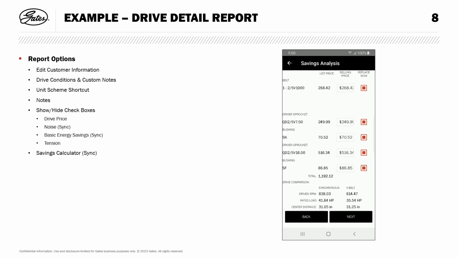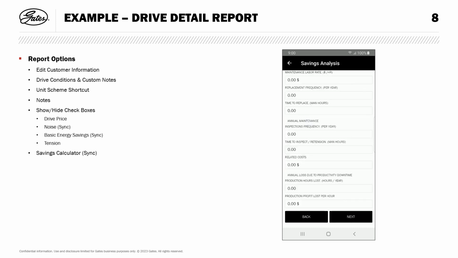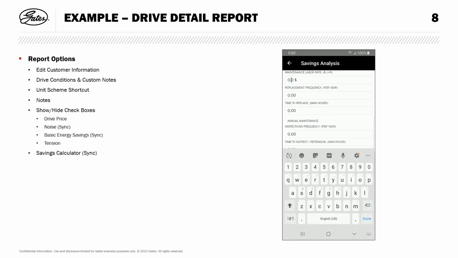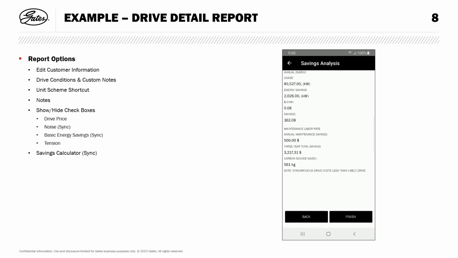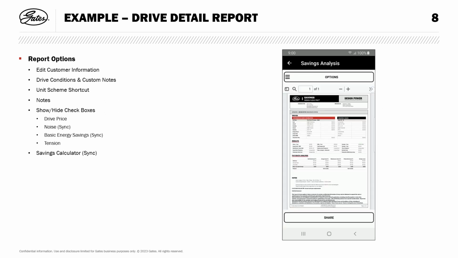Then, I'm going to fill in some of my specifics about maintenance costs on this particular V-belt drive, hourly rate, how frequently we do all of that work, and any interruption to productivity. Hit Next, and I get a summary here, and then finish from there, and I'll see a nice professional report that I could present to the customer to show cost savings. Just like the drive detail report, you can export, print, share, etc. Make sure to do that, as currently these reports don't automatically save.